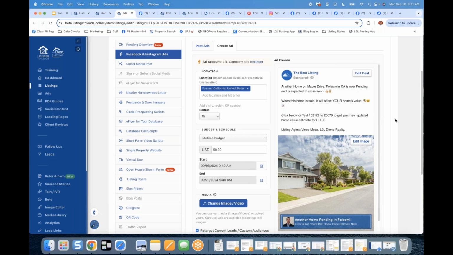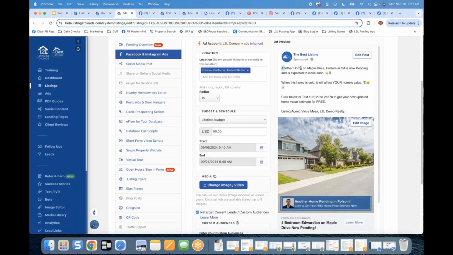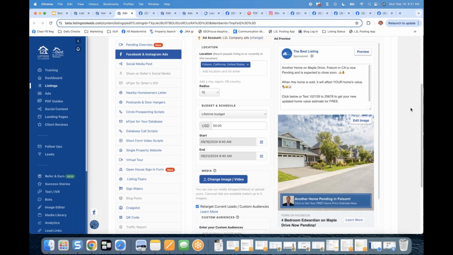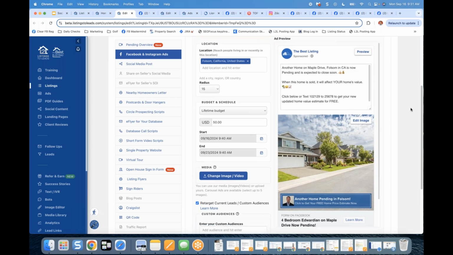Now notice there's no street number. So it's another home on Maple Drive. I'm not using the street number. I'm not using the property photo. So this is just a photo of like down the street. And I would argue this could generate more leads than if I was marketing the street number with the property photo.